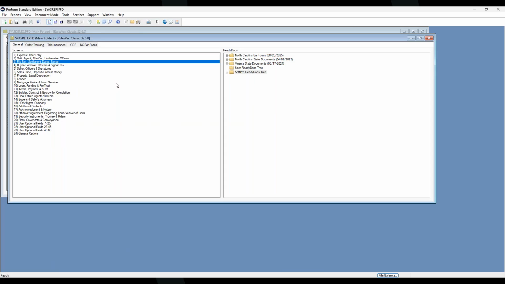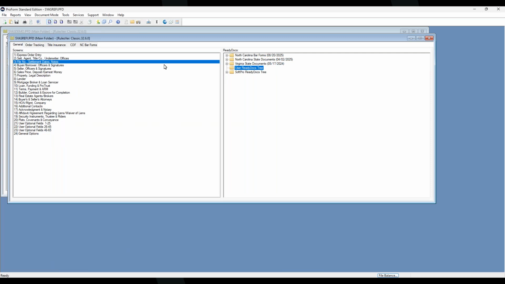All right, the next thing I want to talk about are documents a little bit more in a different capacity. Did you ever notice in your ReadyDocs tree that you have a user ReadyDocs tree? Probably may or may not have something on it. This is your tree to do with what you will. You can put whatever documents you want on it at any time. You can modify this tree at any time.